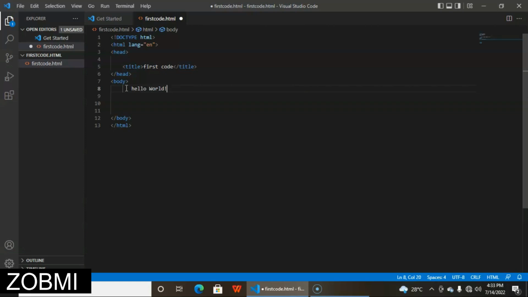Once you make any changes, or once you write down any code, you are to save the document immediately. So it means if you write a line of code now, you would save the document. If you write a line of code another time, you would save the document. You could either save in the normal way, or you just click Ctrl S. It is saved. So let's test our code to see if it's actually working.